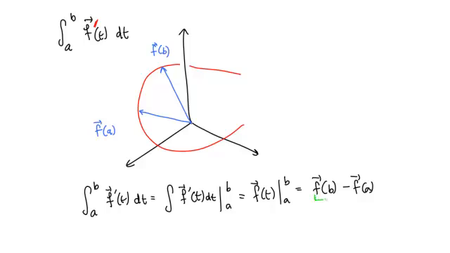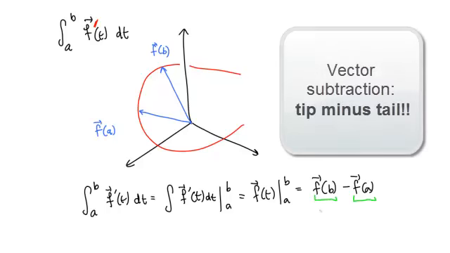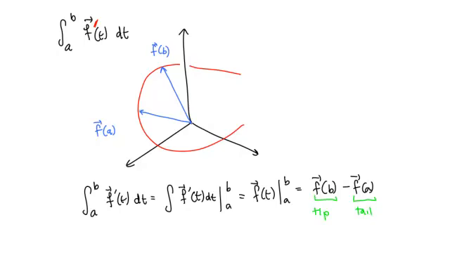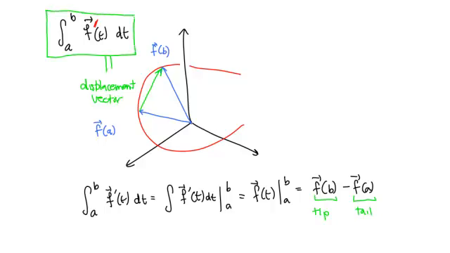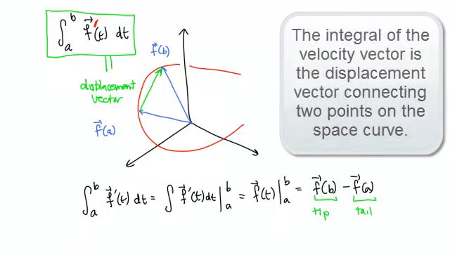I mean, that just looks like the regular fundamental theorem of calculus, but it has a meaning. If you have a vector and you subtract one vector from another vector, then that's the vector whose tip points at f of b and whose tail points at f of a. In other words, this vector right here, what's sometimes called the displacement vector from a to b, is exactly what this measures. So it's kind of bizarre. The integral of f doesn't correspond to anything at all on this curve, but the integral of f prime from a to b is the vector that connects f of a to f of b.